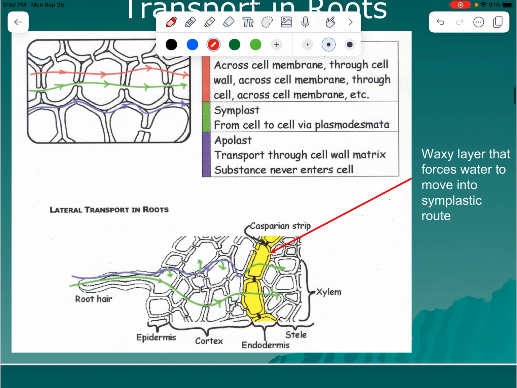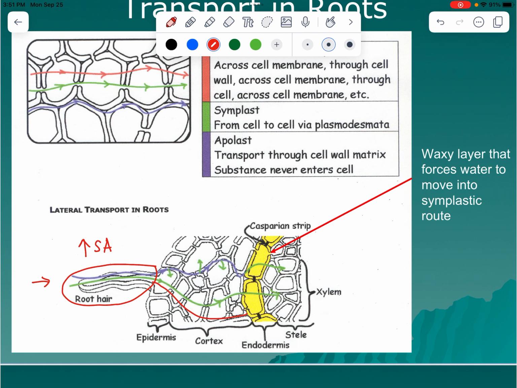So now let's zoom into the transport that happens in the roots. We're going to focus on the second picture right here, which is showing a cross-section of the root. And all plant roots have numerous root hairs, which kind of look like projections. And all these root hairs function so that they can increase the overall surface area through which water and dissolved minerals can enter the plant. And once water enters through the root hair cell, they can take one of three different routes to reach the xylem tubing and therefore the rest of the plant.